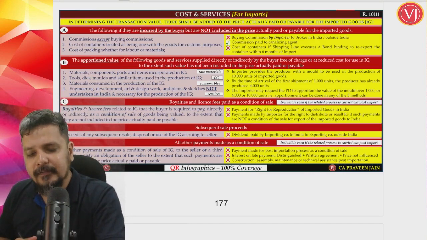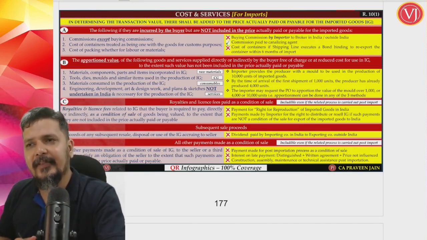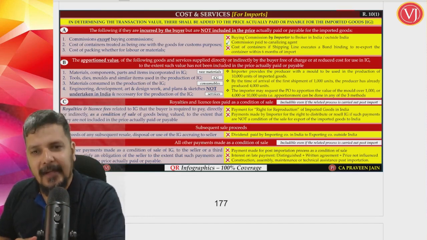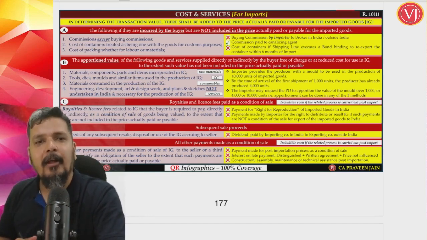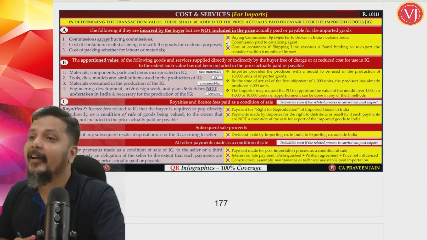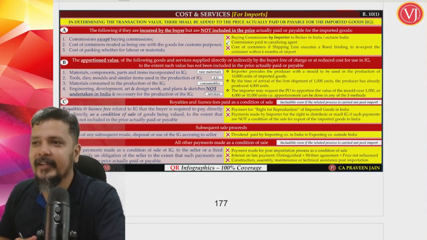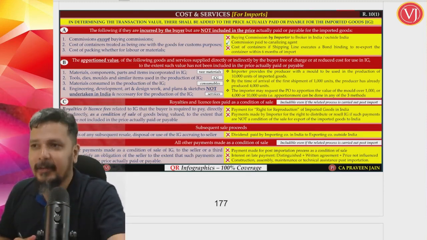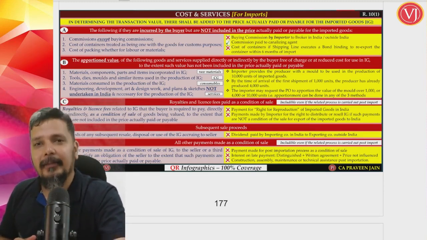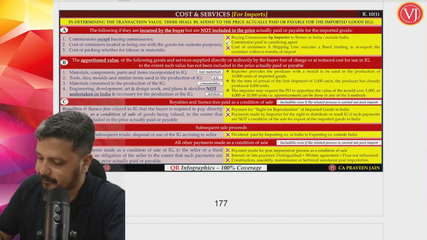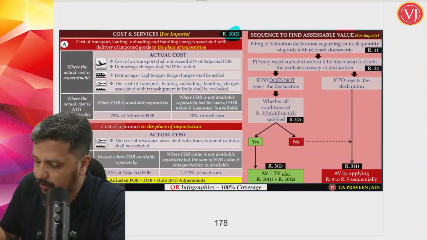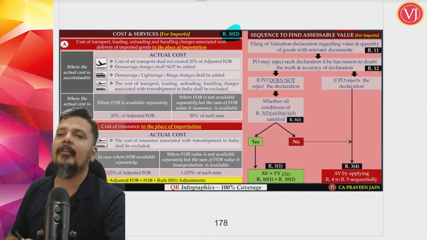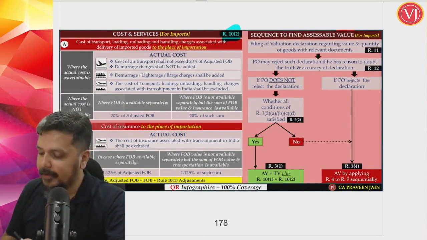If you recall, in GST, if at all you are satisfying the conditions, your assessable value is equal to transaction value, which is equal to selling price plus service charges minus 2 things plus 5 things. In customs, it is rule 3. Assessable value is equal to transaction value. It is transaction value plus 5 plus 2. There is no minus. Plus 5 additions of rule 10.1 and plus 2 additions of rule 10.2.